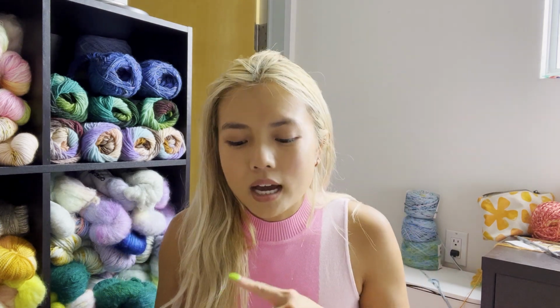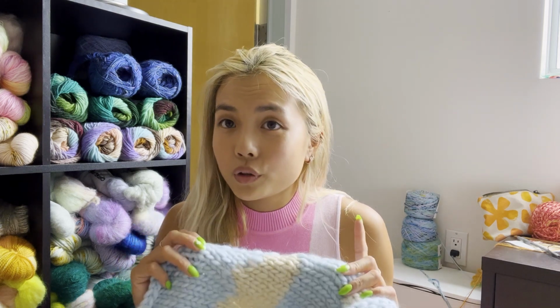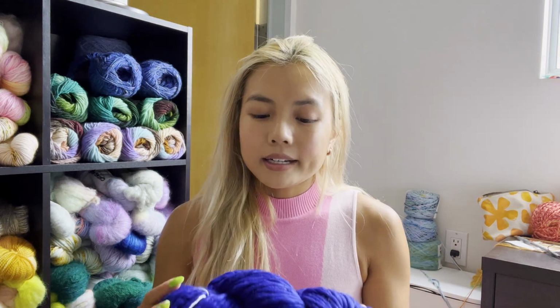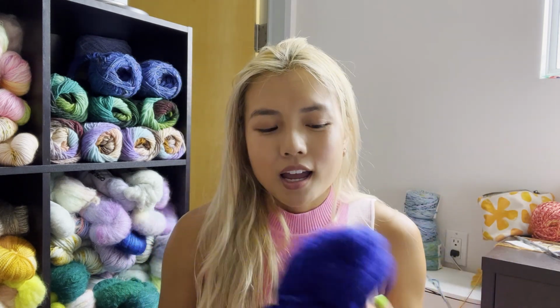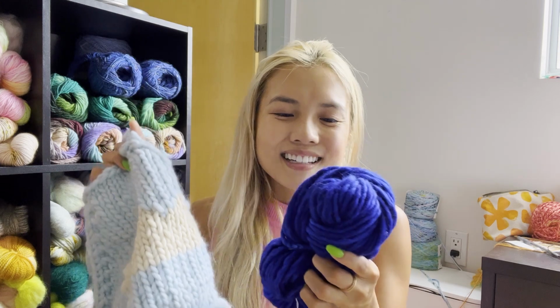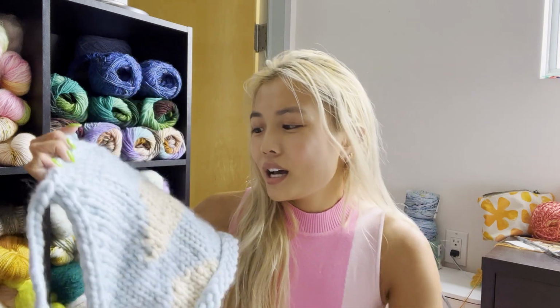The only issue is that I used this Cascade Magnum yarn that I had, and it's very similar to the Stonewash blue that I have. So basically almost all of my super bulky yarn that is blue looks like this exact same shade of blue. I do want to make a second, and I would like it to be a different blue, but the only other blue that I have is the Matisse blue by Malabrigo Yarns. I have some here, and it is more of a midnight sky blue, which could work. I'm just not entirely sure. Let me know if you guys have any thoughts on this. It'd be a midnight sky blue versus a middle of the day sky blue.